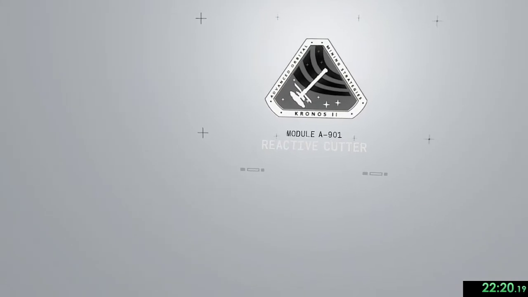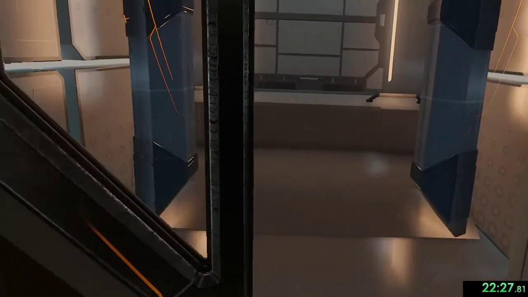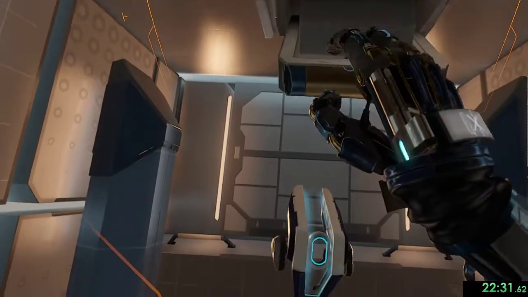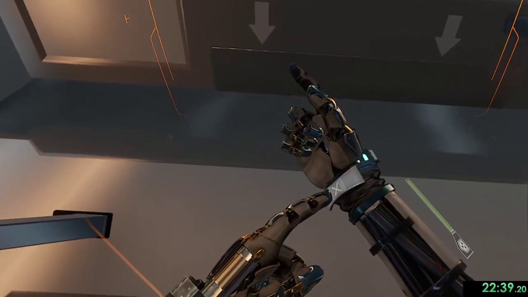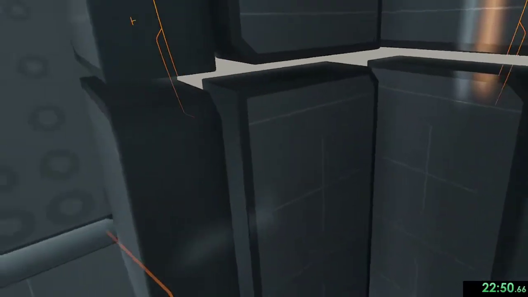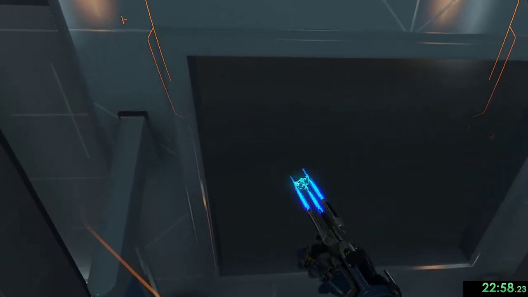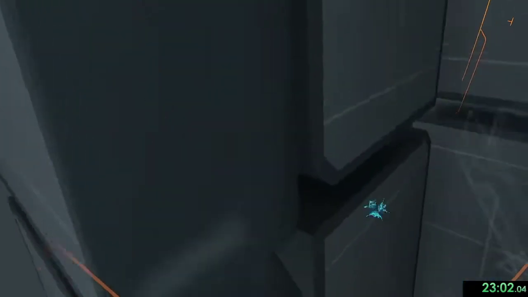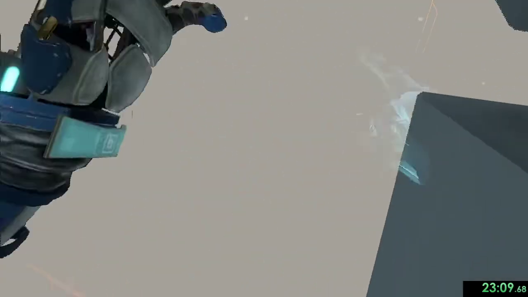Module A 901. Reactive cutter. Please exit the activation pod and proceed to the door ahead. Activate your reactive cutter by pressing the glowing touch point on the underside of your wrist. Highlighting cuttable surface. Use the reactive cutter to cut through the highlighted brackets. Cutter functionality test complete. Lift open the door to proceed. Highlighting cuttable surface. Use your reactive cutter to cut out a portion of the highlighted panel. Once you have cut away enough of the panel, press the hollow button to complete this calibration module. Calibration module complete. Please stand by.